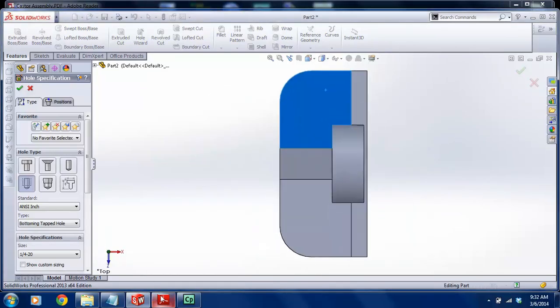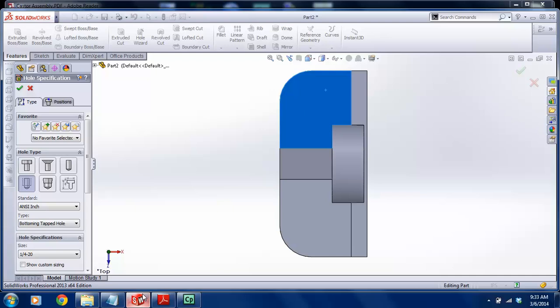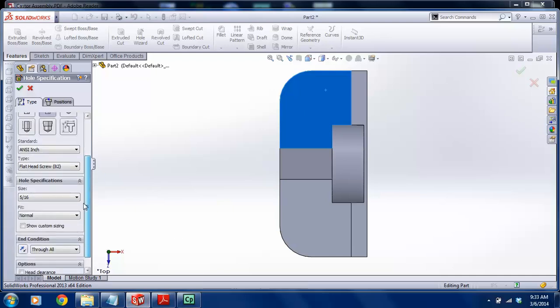And we want a countersink hole. Now it's a countersink hole for a 1/4-20 screw. This isn't threaded, it's just a clearance fit for a 1/4-20, and it's 82 degrees. So really all that matters is we're looking at a 1/4 inch. So we'll get our countersink. You know there's two angles, 100 for sheet metal and 82 for everything else. Now we want this to be a 1/4 inch size. We want it to go through all.